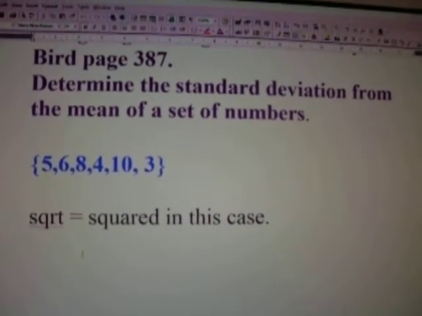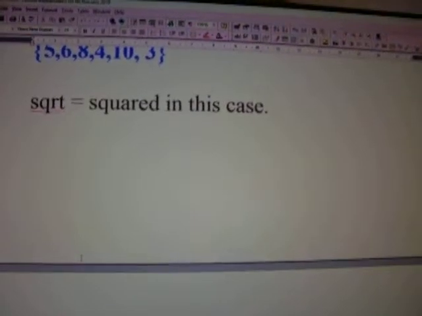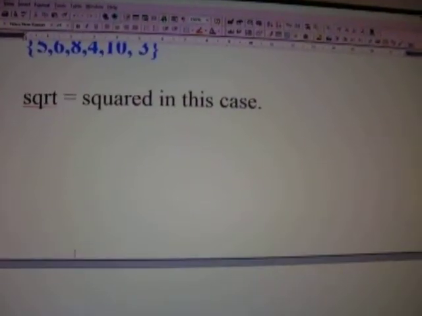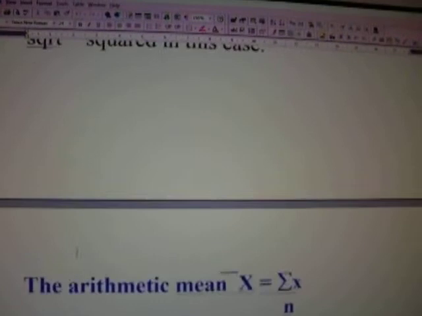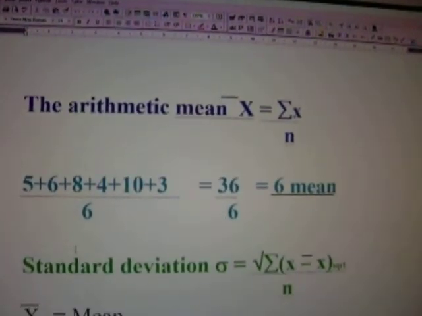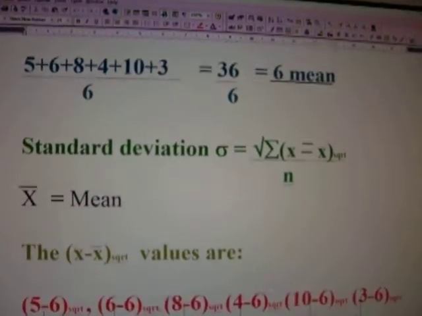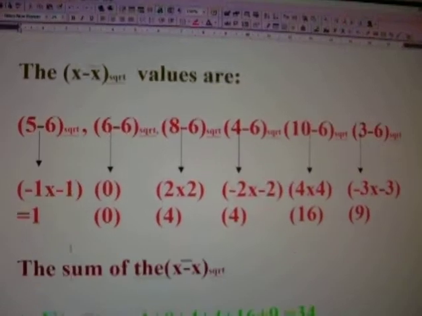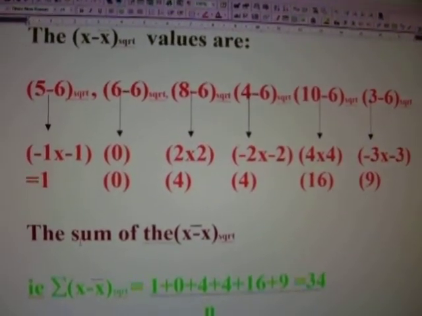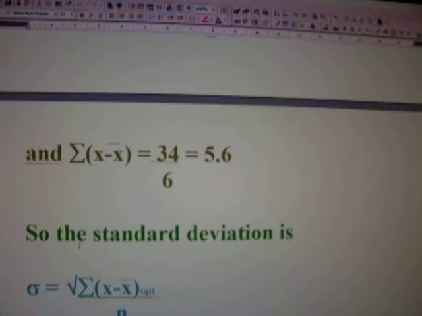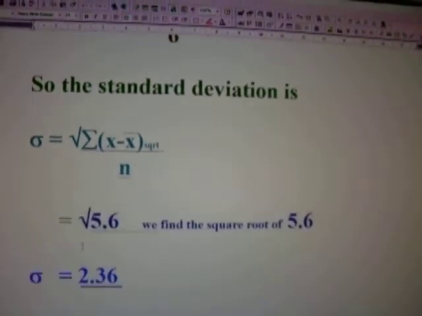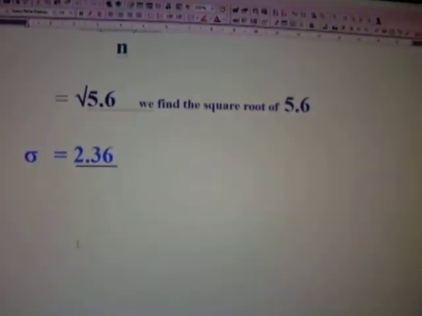Make sure that I have given information that corresponds to anything that you'll find anywhere else. Again, just remember that SQRT in this case just represents squared, okay? Now remember, you can pause the video, look at it, extract the information, write it out. Okay? That's your role. Apply it.